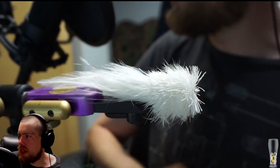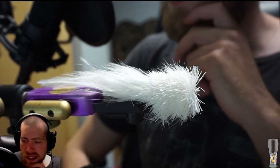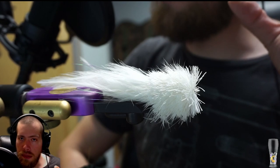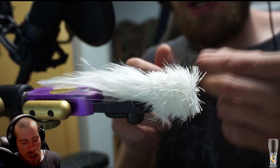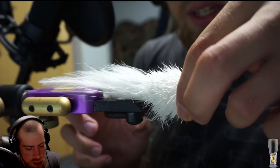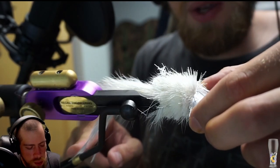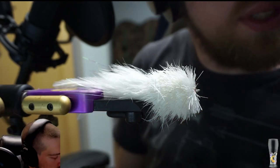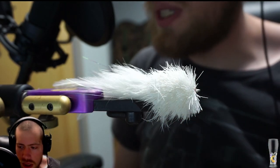Okay, so we're going to trim this. Now, traditionally, I used to use scissors, and that's still what I use a lot of times. You can also use a bendable razor here. This one's kind of dull, unfortunately. I've used it a lot, and you adjust the angle that you want to cut the material, right? But this one's kind of dull. We're going to be using scissors. Not everyone has access to these razor blades.